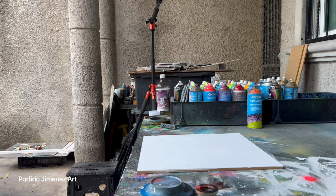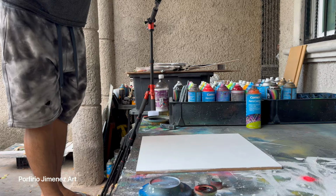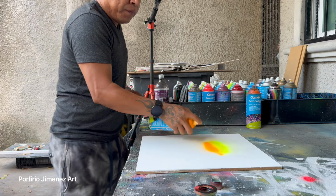Ready? Listos? Are you guys ready? Because Fred is ready. Okay, here we go, action. Let's do it, man. I wanna make something that looks gray, but at the same time looks beautiful. So let's make it yellow. The first one in January 2024. Look at this.